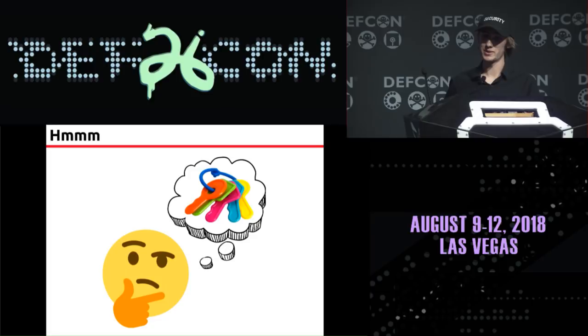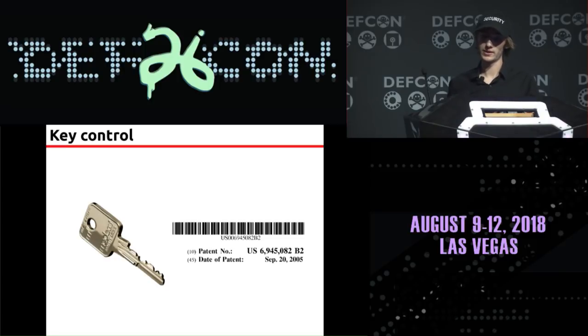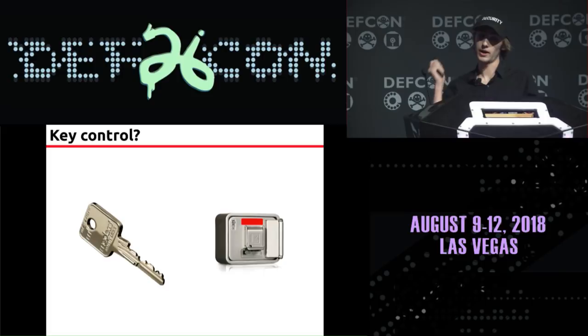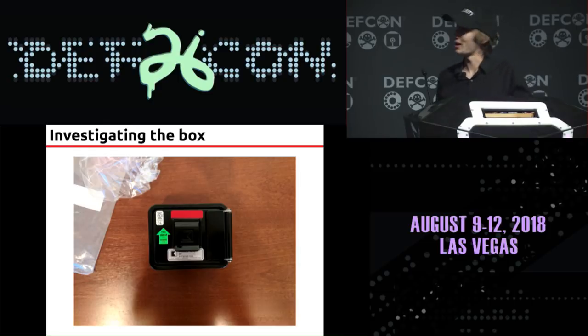I've been wondering how hard it would be to print one of these keys from scratch, and it turns out it's really not that difficult. Obviously I don't have access to the original key and can't easily get one. Knox is doing a pretty good job of key control — using patent-protected keys that are slightly harder to duplicate, kept in special boxes, and they obviously won't just sell you the key. But what they will sell you is the box. And the interesting thing is, the lock in the box contains all the information necessary to reproduce the key. The lock and the key are pretty much mirror images of each other — it has to be this way because the lock has to check if the key is correct. There's no encryption, no challenge-response, just pieces of metal interacting with each other. They'll sell one to anyone who wants to put one on their building, so I bought one to check it out.